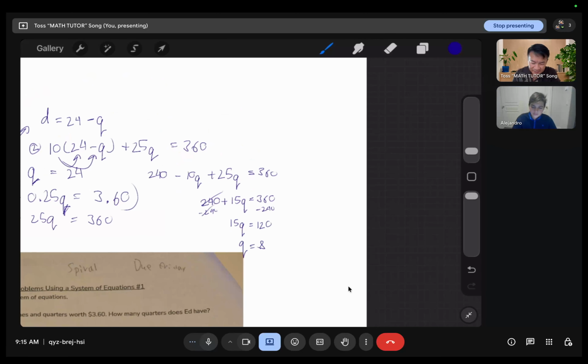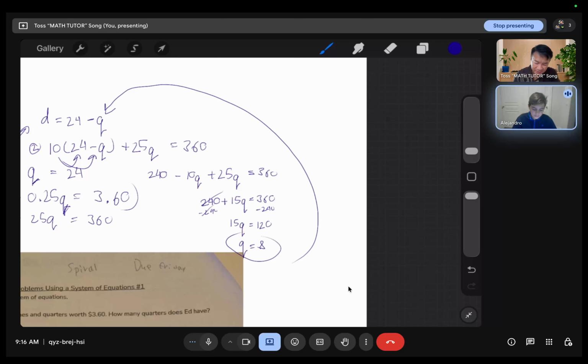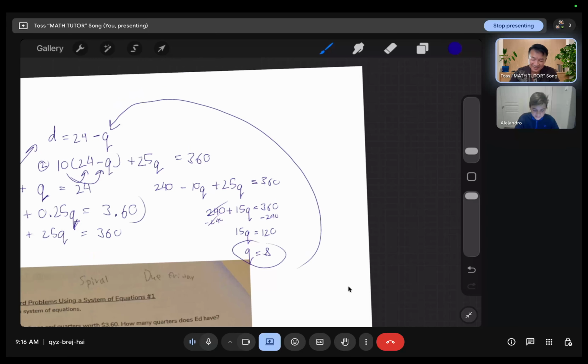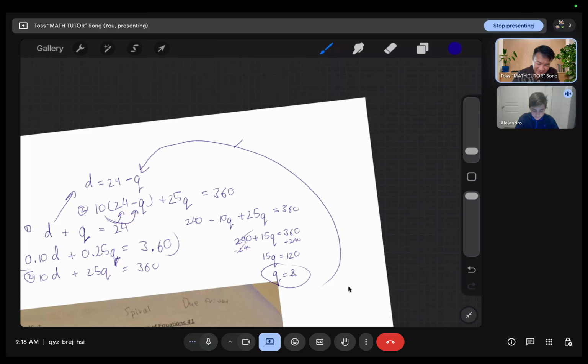And then you can plug it in for dimes. Now, since this happens to be a problem relating to number of coins, if you ever get a decimal number for an answer, you made a mistake. Is that okay? You hear me? Yeah. I hope you can hear okay, dude. Okay, so yeah, and then your dimes equals 24 minus 8. All right, and that would do it. Or that 16.